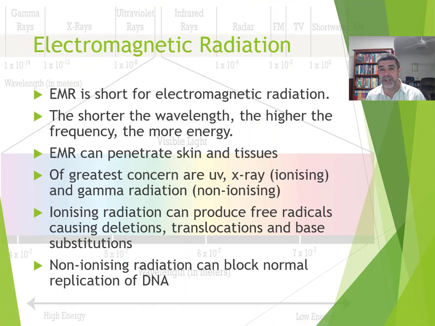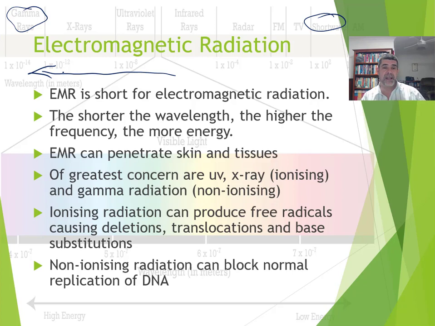You can see I've given you a little bit of a scale here from the shortwave radio that you might pick up in your car, right through to the gamma radiation, which is the most energetic, the shortest wavelength, the ones that are most ionizing, the ones that have the greatest potential damage. Basically speaking, the shorter the wavelength, the higher the frequency, the more energy. So if you're looking at the electromagnetic spectrum, that's this way: shorter waves, higher frequencies, more energetic.